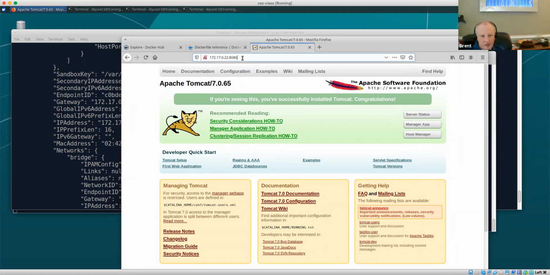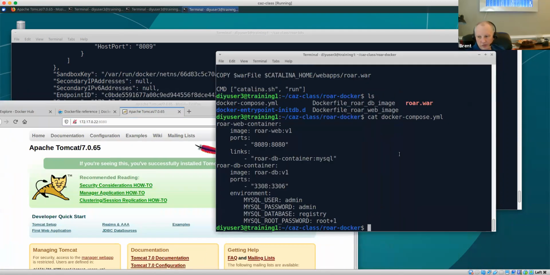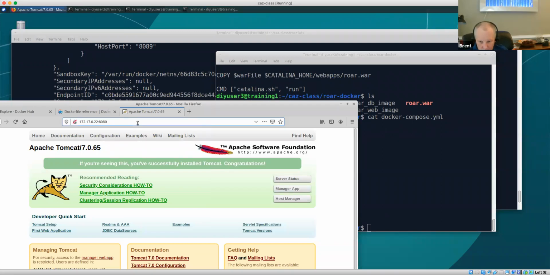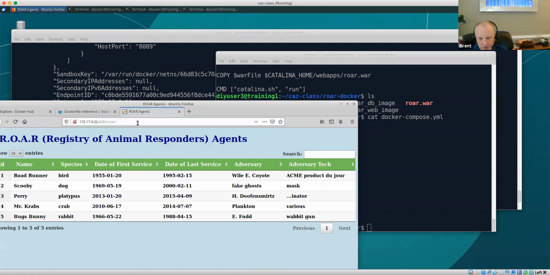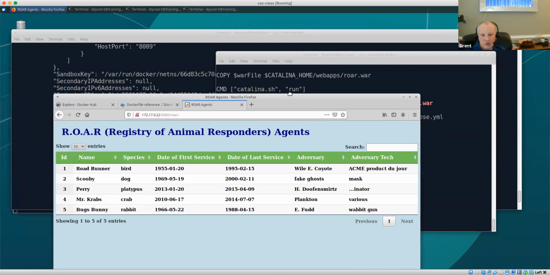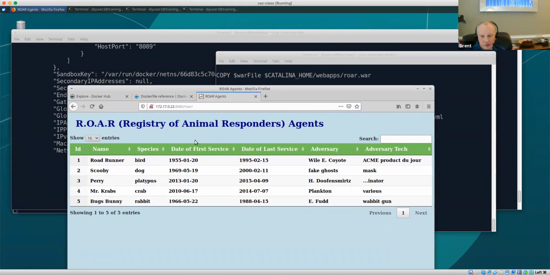And then we've told it in the compose file that we want to be able to access the database container, and that actually gets exposed the way the source code of the program is written. That's actually our application. It's kind of a silly thing, a registry of cartoon animals, but it's a simple application just to have something to play with.